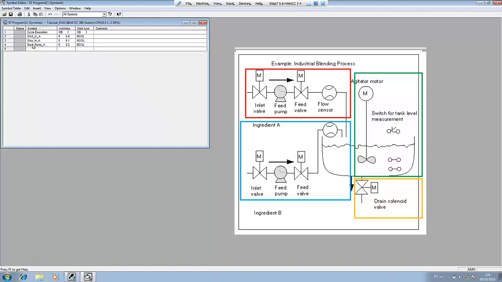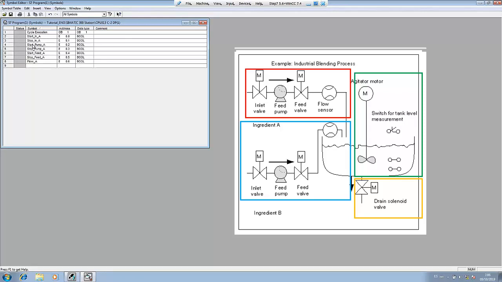Okay, if we continue after the valve, we have the pump, which should be start pump A, stop pump A. After the pump, we have the feed valve, so it should be start and stop commands for the feed valve. After this valve, we have the flow sensor. The flow sensor is a digital sensor which gives me if there is flow or not. There are other flow sensors which give me a more accurate measure of the flow, which at the end is an analog input, but in this case it's digital. So the flow sensor of A.